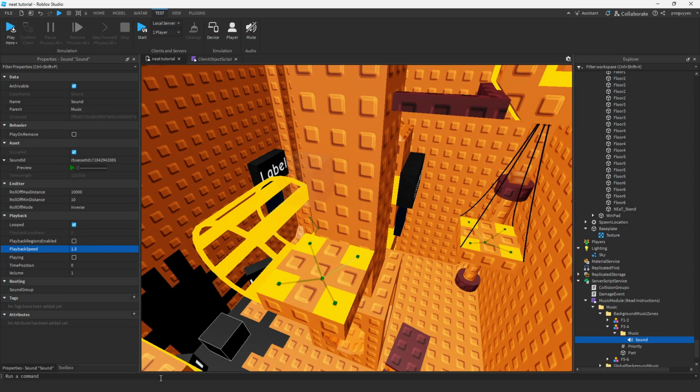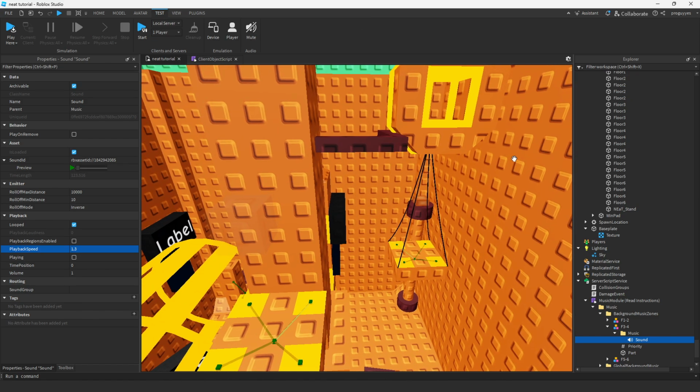Now, the next thing that many people don't do is playtest their own NEaT. This is really important. You have to playtest your NEaT and feel for yourself if it's actually good or not.